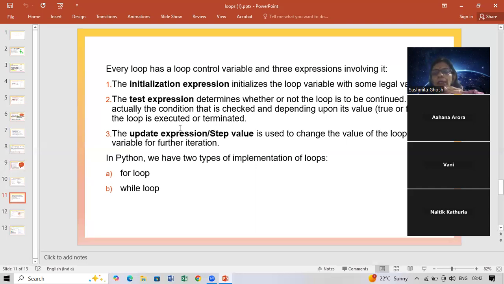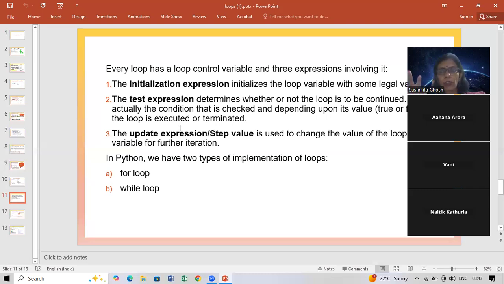Actually, while is flexible. It can work for a counting loop also, and for a non-counting loop also. But for is only meant for the counting loop. This kind of demarcation was not there in other languages, but here in Python we have that. You've understood the non-counting and counting story.